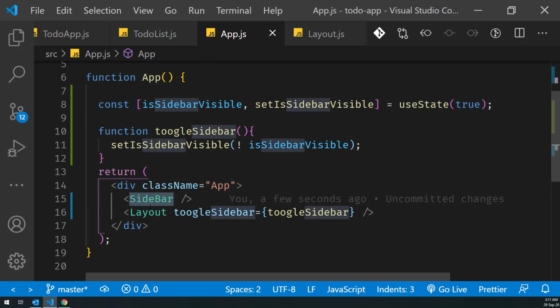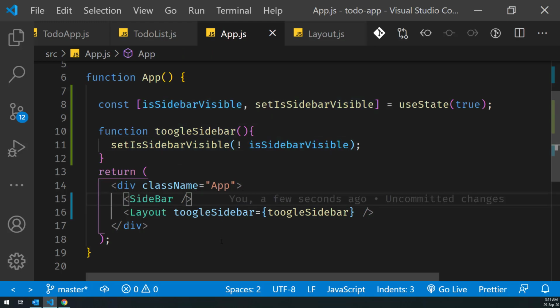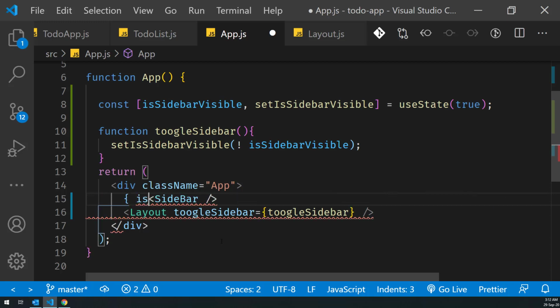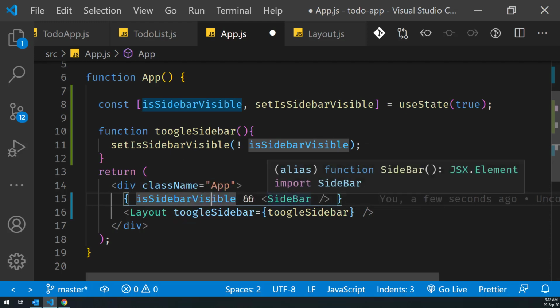So we want to render the sidebar conditionally, and the condition is only if isSidebarVisible is true, only then we want to render the sidebar. So for that, I'll use isSidebarVisible and. Okay, so this is a condition, and if the first condition is false, it won't evaluate the second one. But if this first condition is true, it will go and display the sidebar component.